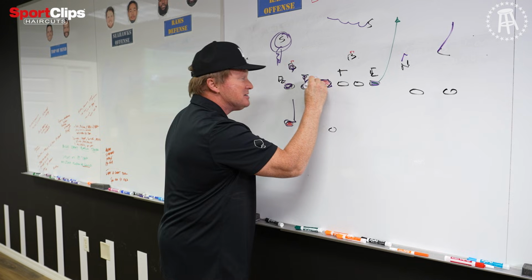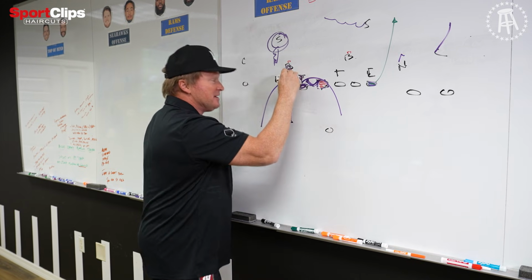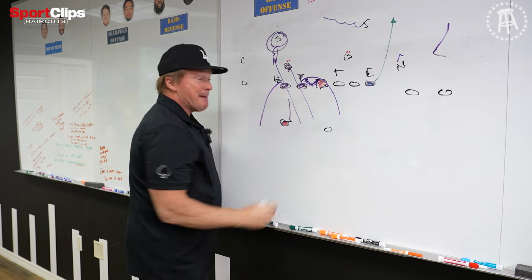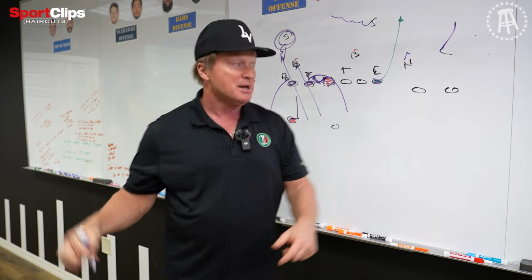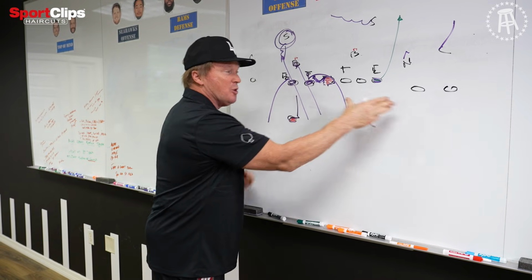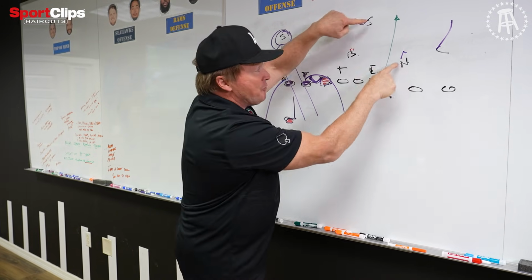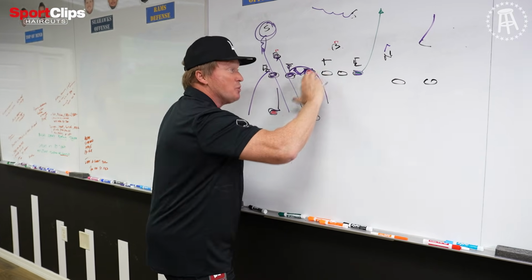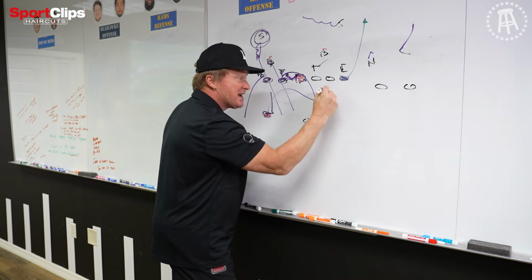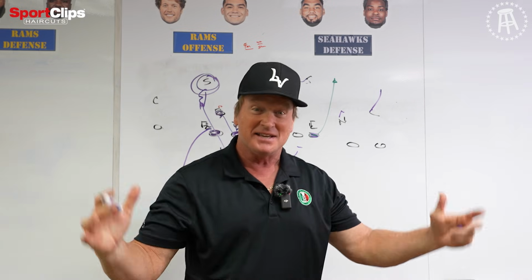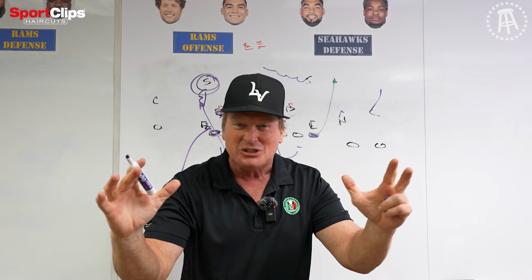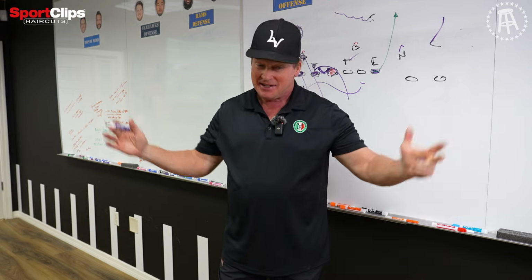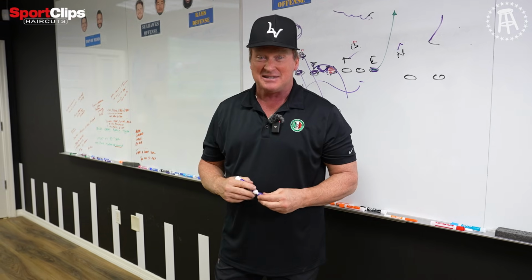And a lot of times in these overloads, the front is moving to create gaps for these blitzers to blitz. But they could bring 4 weak away from the strength. They could bring 4 strong to the strength of the formation. And now we got to swing the protection this way, and the back's got to come underneath the center to get to his assignment. Recognition, communication leads us to high levels of execution.